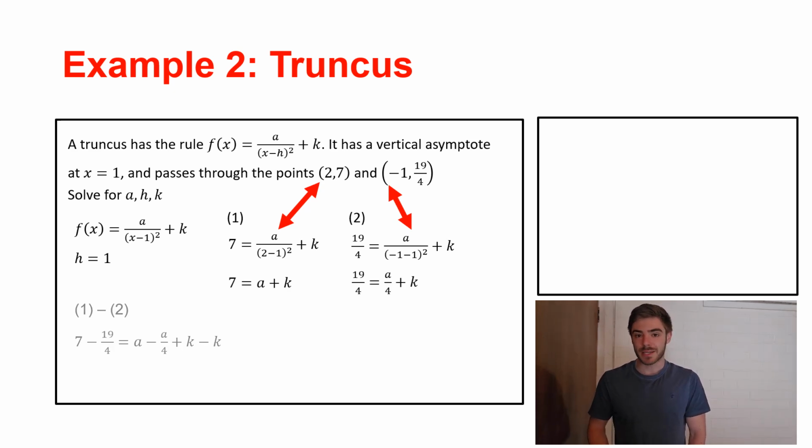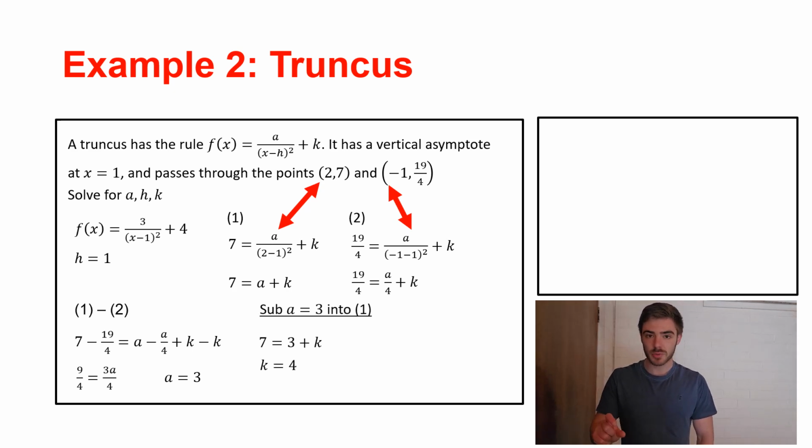I'm going to use the elimination method here, but the substitution method also works just fine. Once again, depending on your question, you might need just the variables or you need the whole rule. Just go back and read the question to figure out what it's actually asking you for.